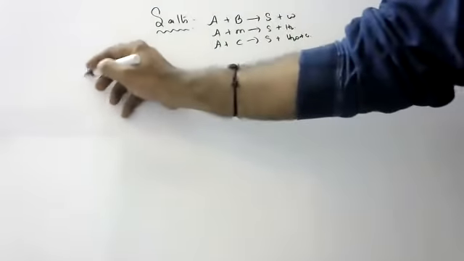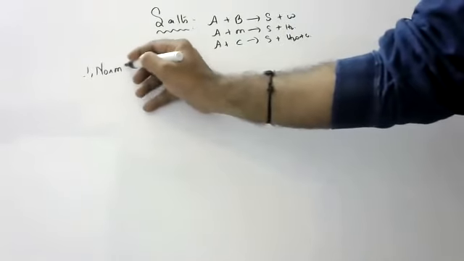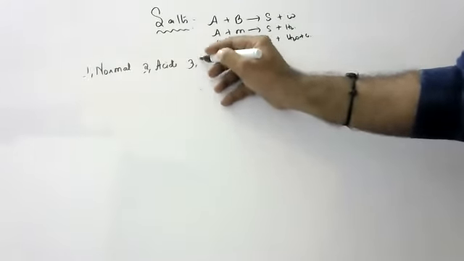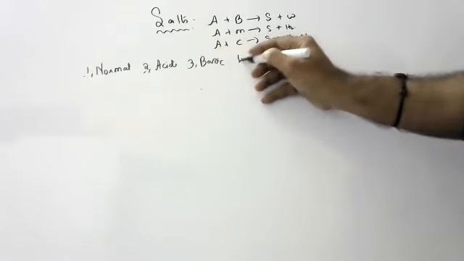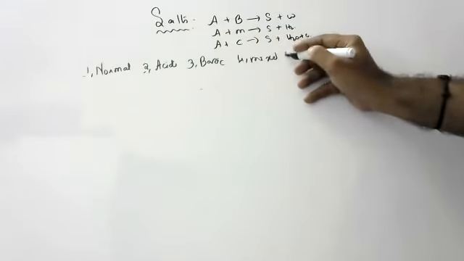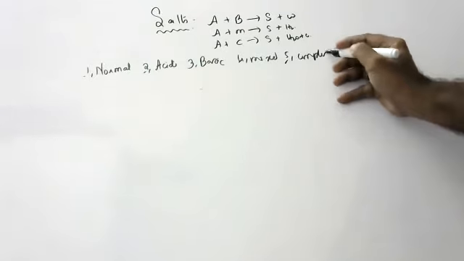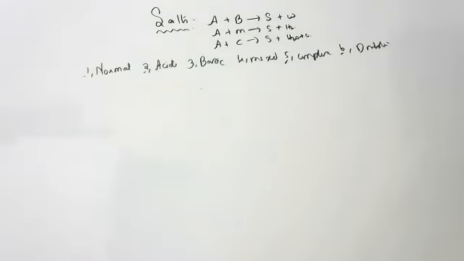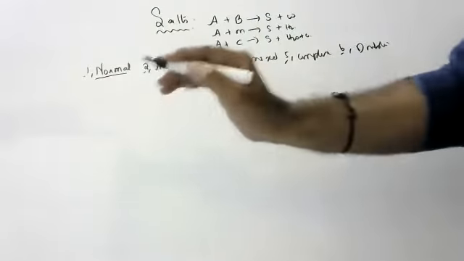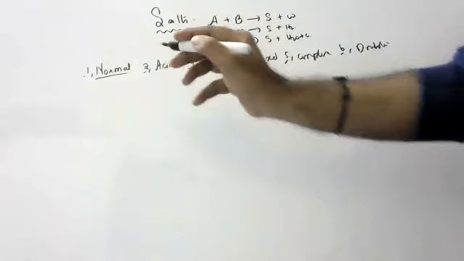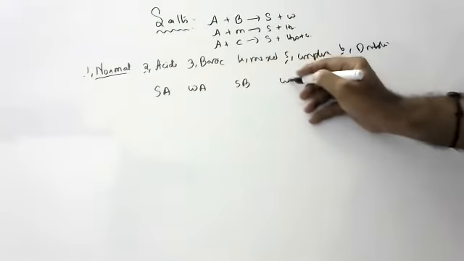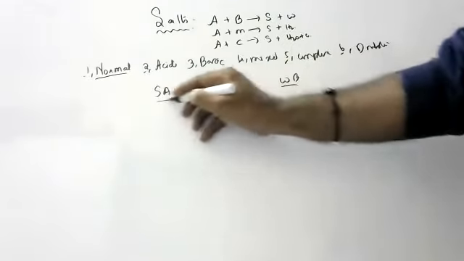What are the different types of salts we have? We have normal salt, acidic salt, basic salt, mixed salt, complex salt, and double salt. These are different varieties. In an easy method, I'll explain what a normal salt is. So, before discussing all this, you should know what a strong acid, weak acid, strong base, and weak base are. Try to understand.